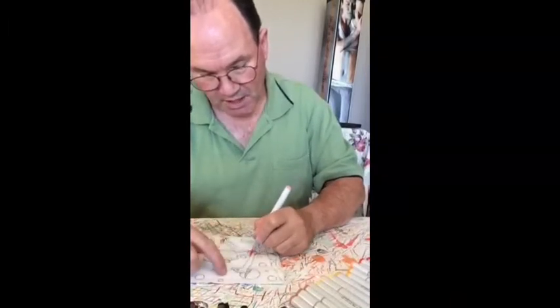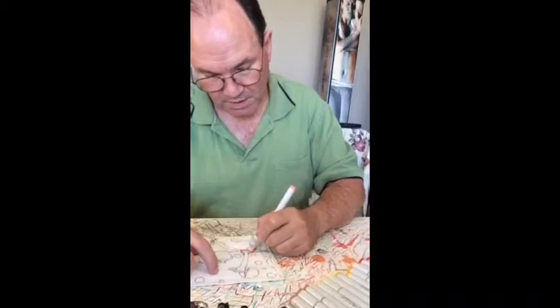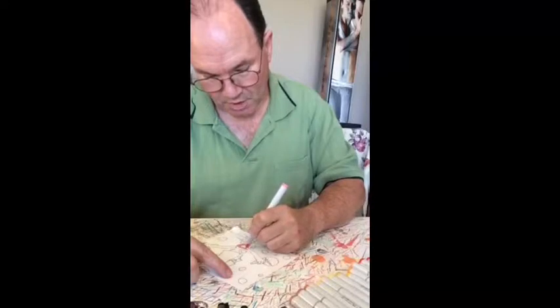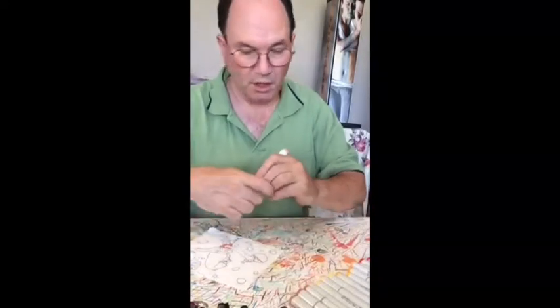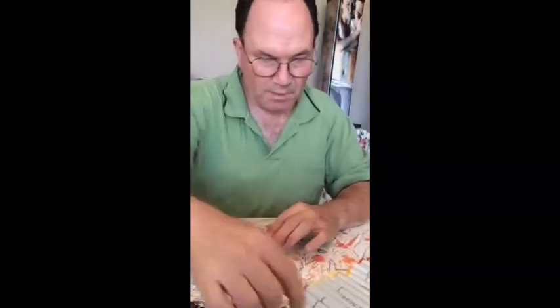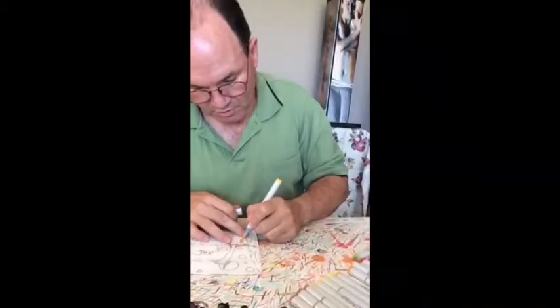At first I thought about having her nude, but then I thought I want some different coloration — I don't want her to be all one color. So I decided to go ahead and do a little bit of color on her by doing clothing. I have a nice little pink top — pretty simple. And then I think I'm going to use a kind of bright green for her pants, and some yellow for her shoes.